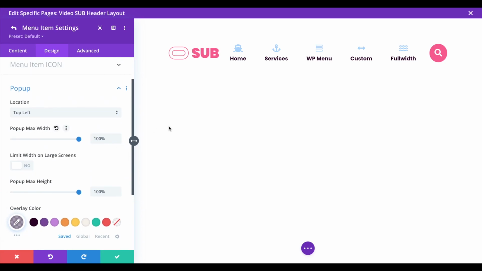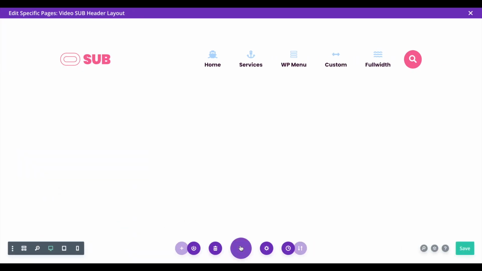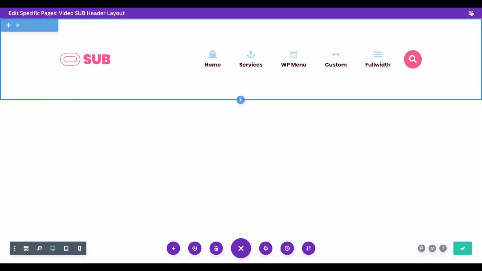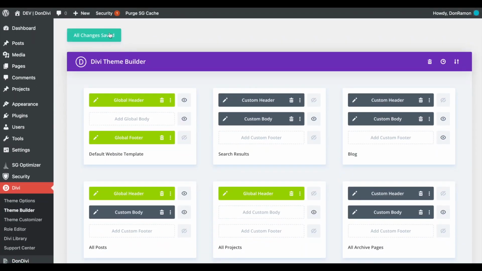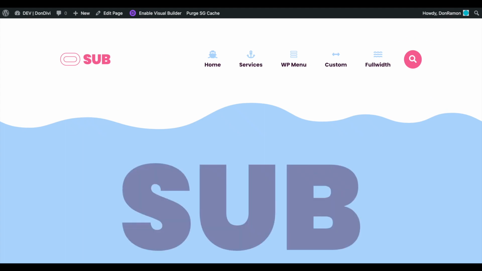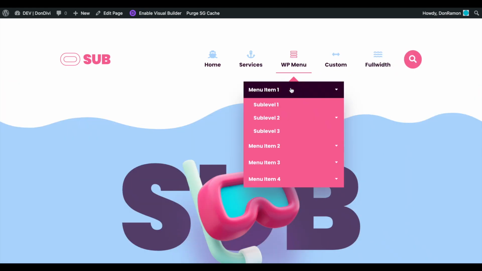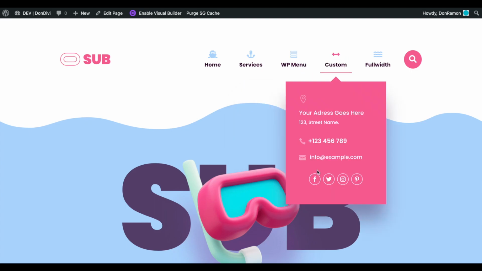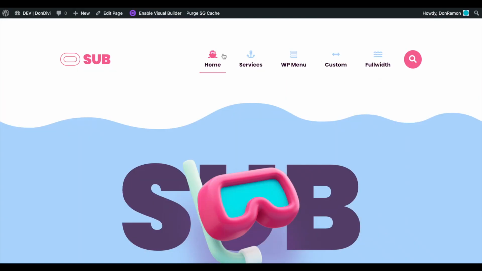This is the pop-up working perfectly on the front end. So once we finish, just save changes. Perfect. Save. Okay. Close. And of course, save changes from here again. And let's check our page again. Okay. Let's go to check it. And here it is. Perfect. I think it looks nice. Perfect. Full width, and also the search. I think it looks nice.